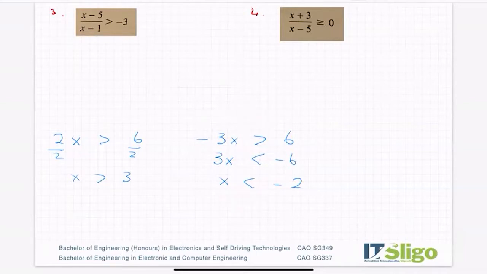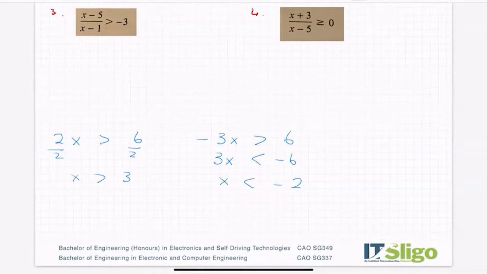Okay, why am I telling you that? Well, this number here on the left, whatever number that ends up being, could be positive or negative. If it ends up being an overall negative number, it would change the direction of the inequality when I go to solve it. Whereas if it ended up being a positive number, it would leave the inequality sign alone. So there's this unknown in inequalities as to whether the left-hand side is positive or negative, because x is a variable that can take on any solution.